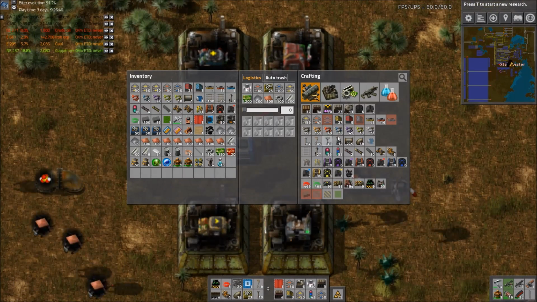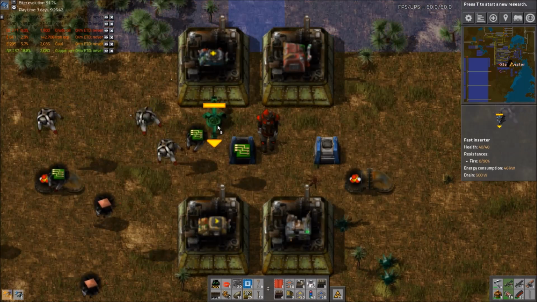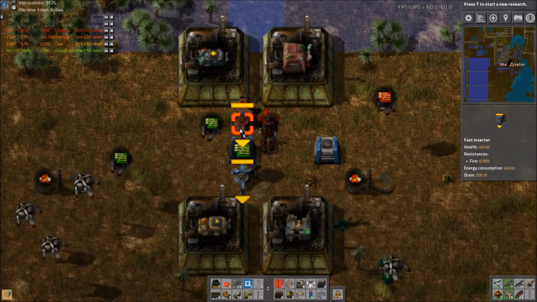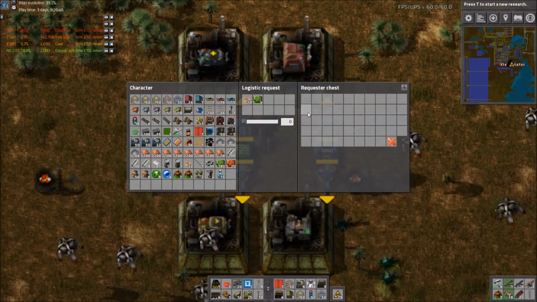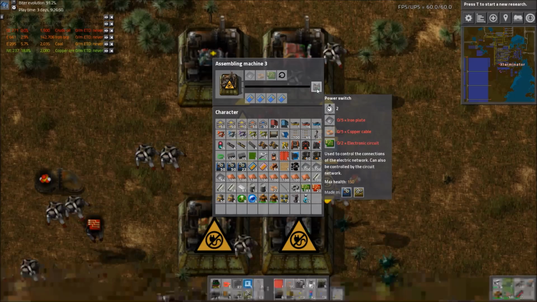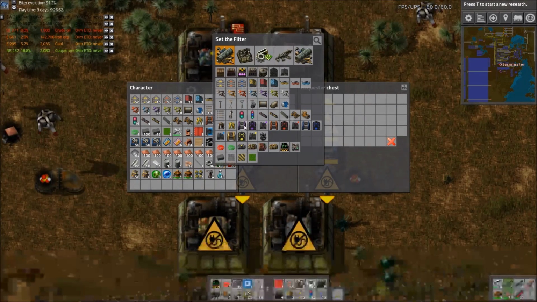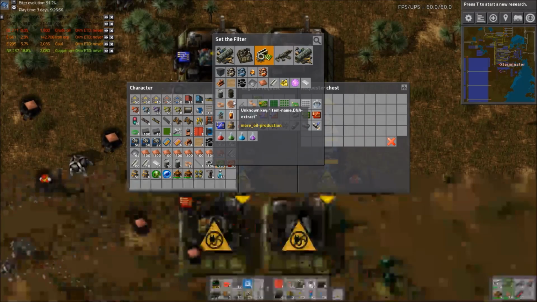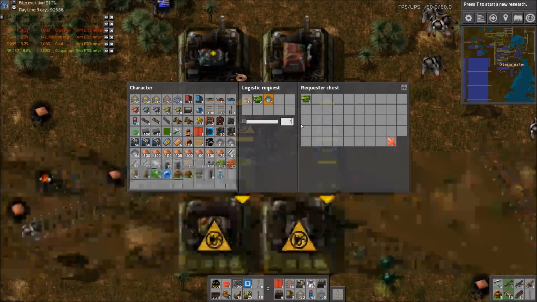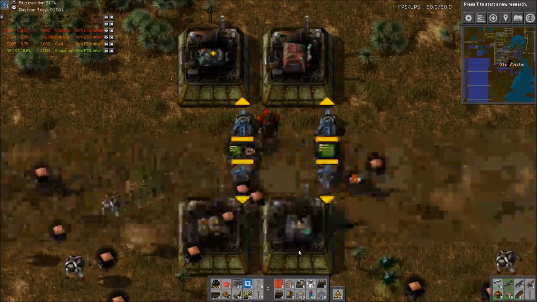And as silly as it's going to seem, we do need to actually automate copper wire to be put into the network, since we obviously don't have it. And then this takes like 5 iron or something. What the hell is this? DNA extract. I don't recall seeing that before. That's quite interesting.